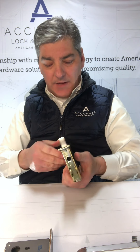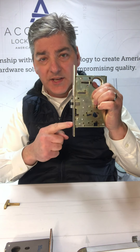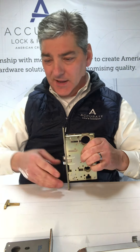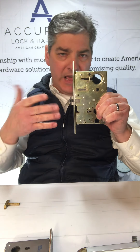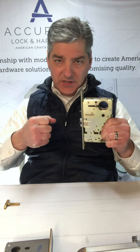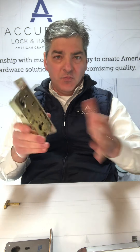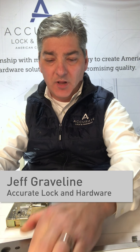We also recommend that for a large door, you would put one of these passage sets down lower — say the bottom third of the door — and then this would be installed with the deadbolt at normal height. That gives you two roller latches, which gives you a lot more holding power. There are different ways to accomplish holding a door fastened in place, and then you can secure it with deadbolts. That's the 9100 series and the 8800 series roller latches, and then we have the interior mortise roller latches.